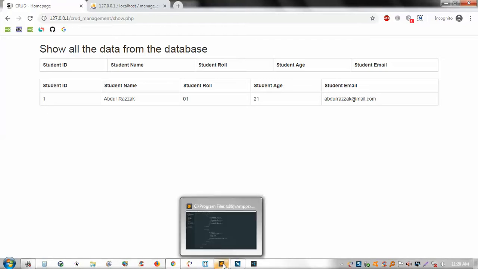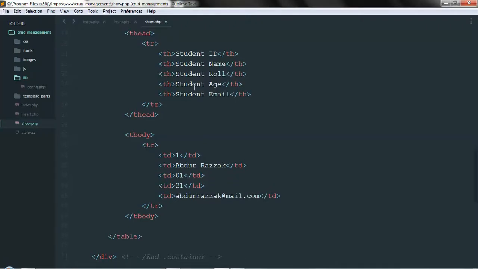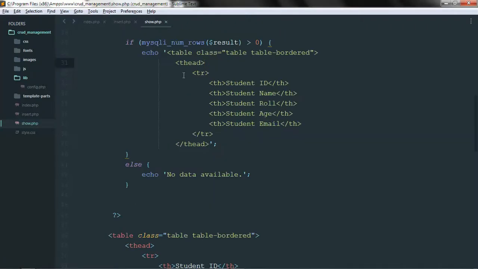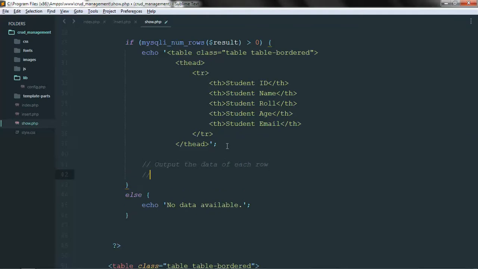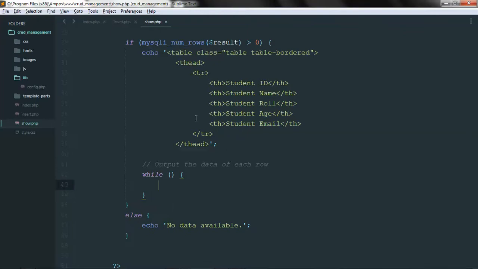So what I need is to run one loop. Pretty simple. If I just show you once, it will be enough. Write: output the data of each row, while loop.